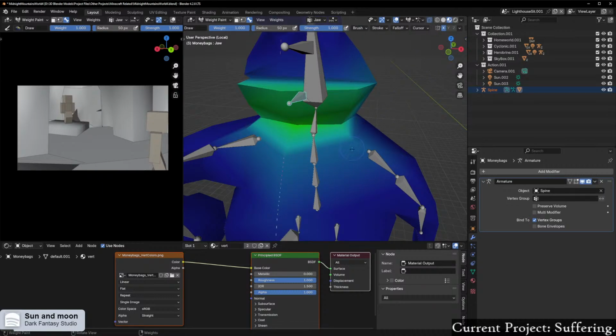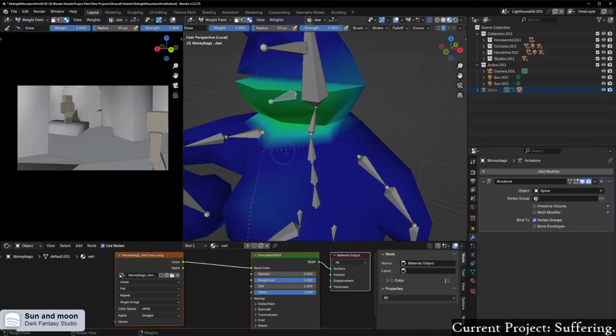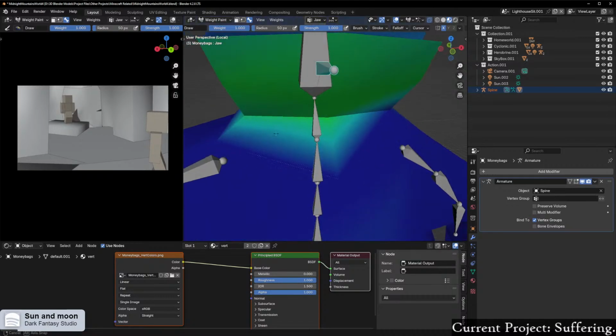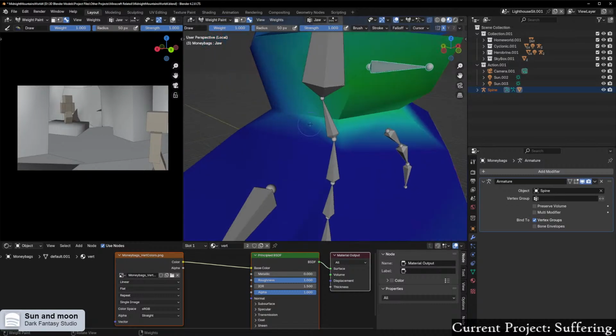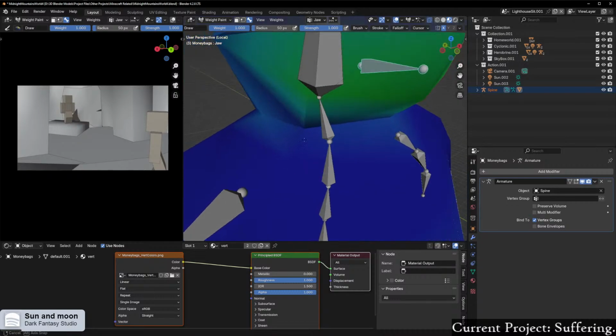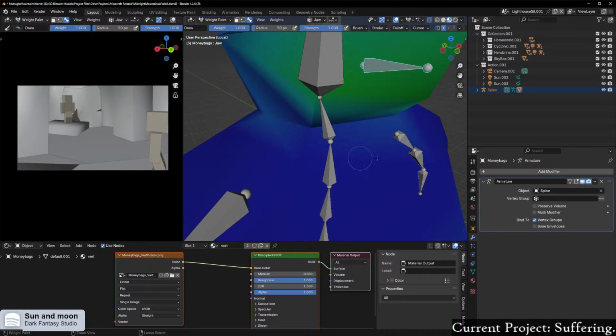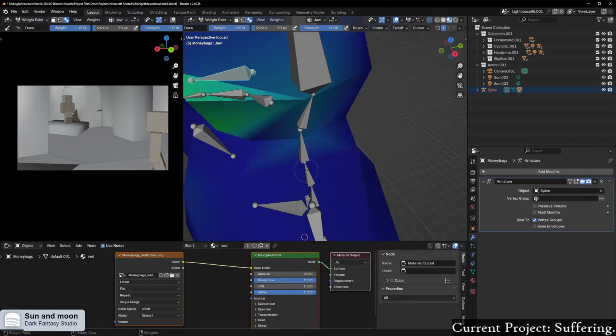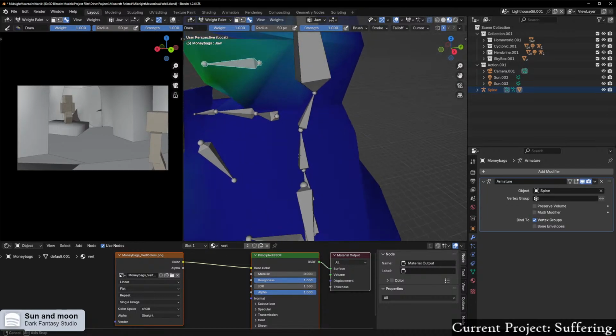Need to turn on X symmetry, and then I need to get rid of this weight paint right here. Because the intention is not to have him move the entirety of his chest whenever he speaks. Because that's supposed to be entirely taken up by his neck.